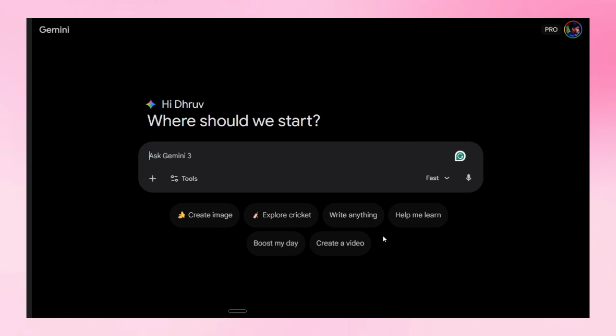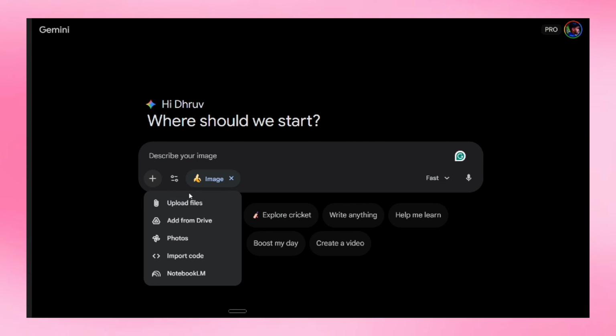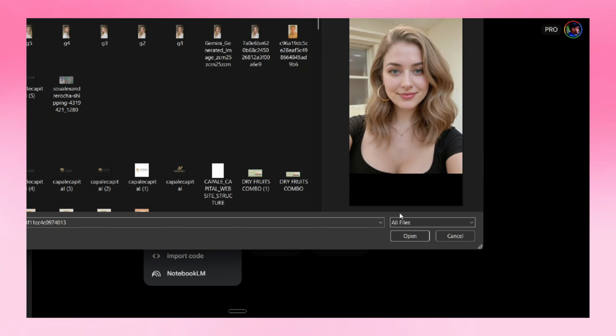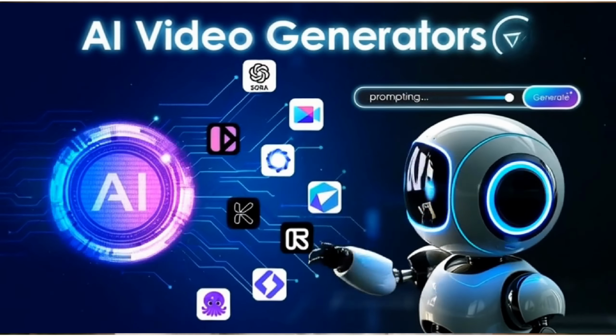Step 2. Open Gemini Pro. If you're using OpenArt, I'll explain that method in a minute, but the concept is the same. Upload your reference image. Now, this is where most people mess up. You can't just upload an image and expect magic. You need to give the AI clear instructions. Here's the prompt you should use.